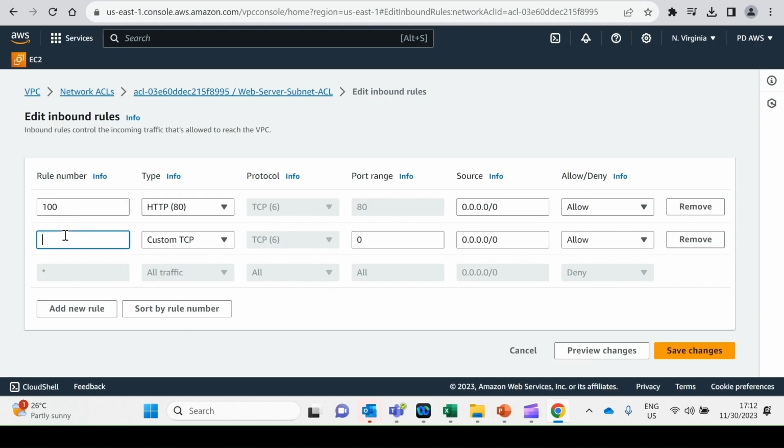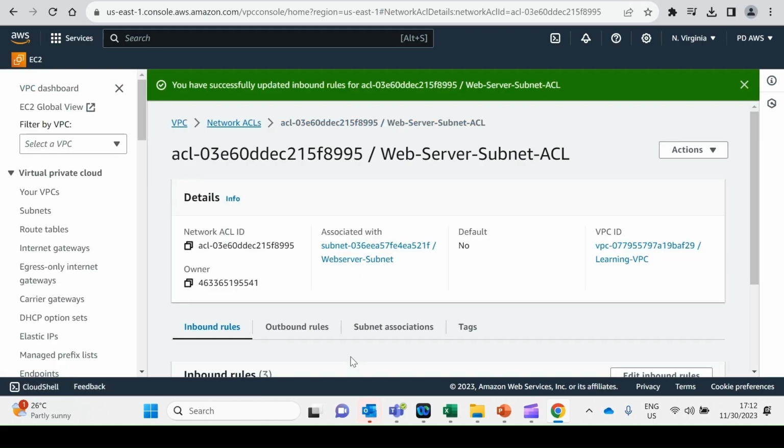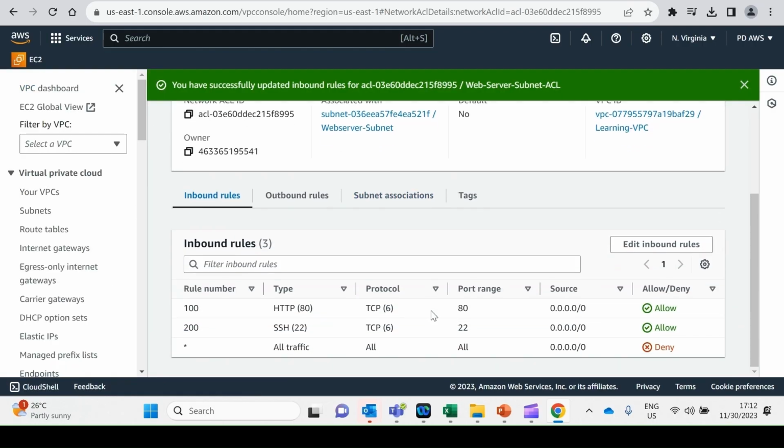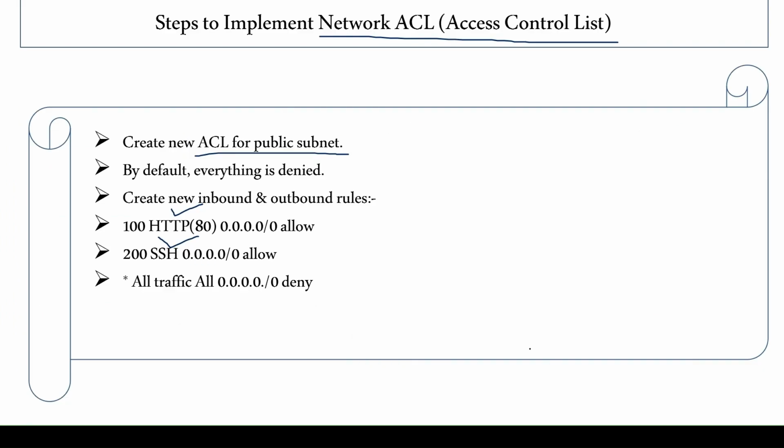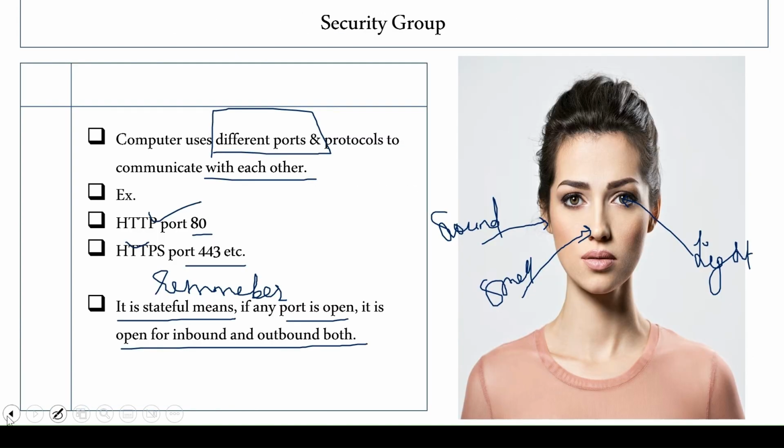Add new rule, give it 200, and allow SSH from all, and save the changes. So this way, all other traffic is denied. Now let's go back to our diagram.